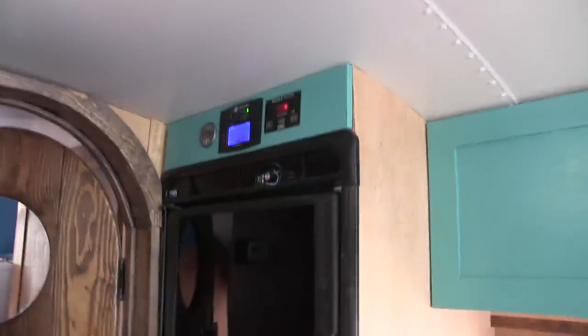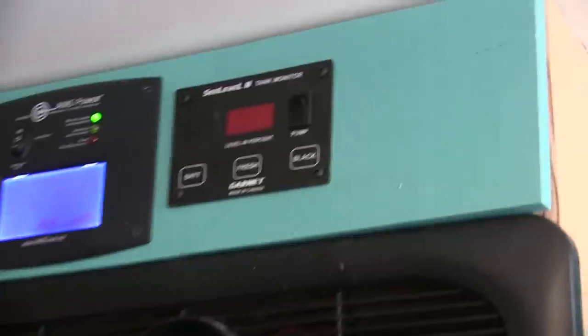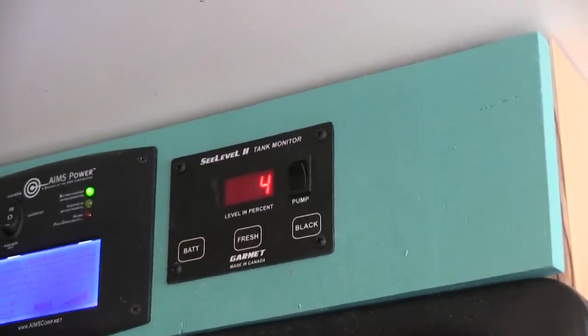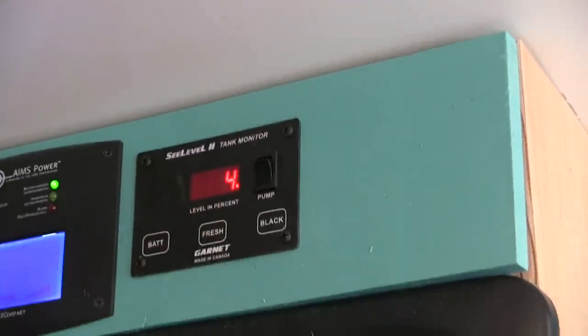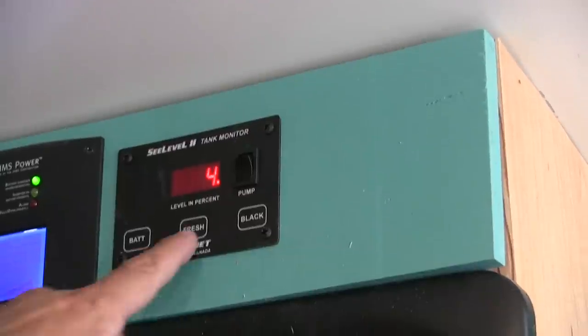Dang, we're almost out of water. Yes. So, wait, why did it go off? Oh, you just have to push it. If you do that, it'll stay on for 5 minutes. See that little dot? Yeah.